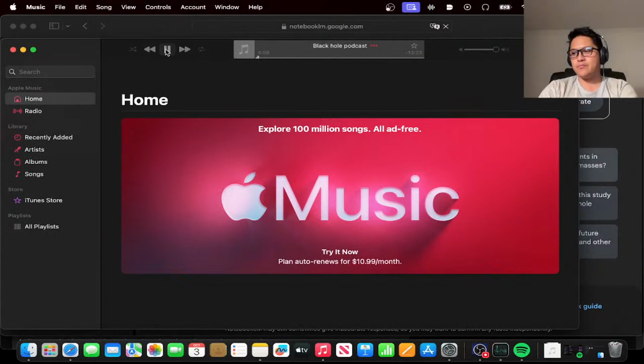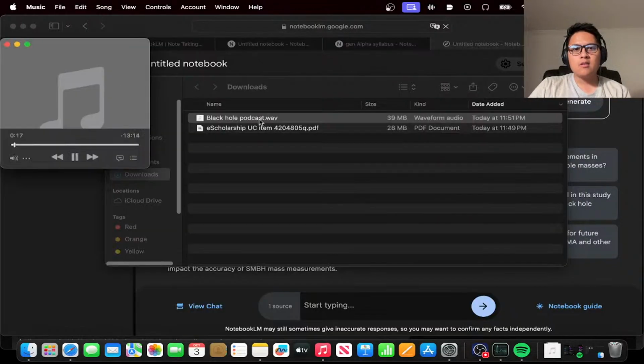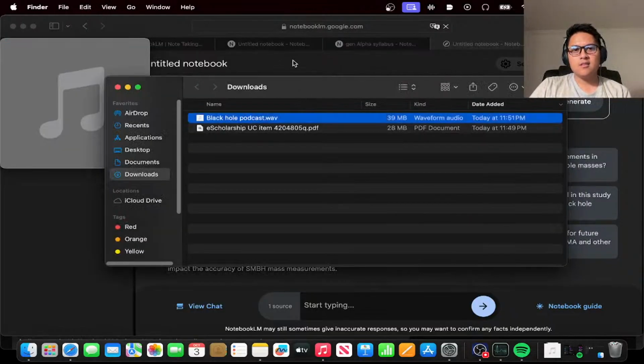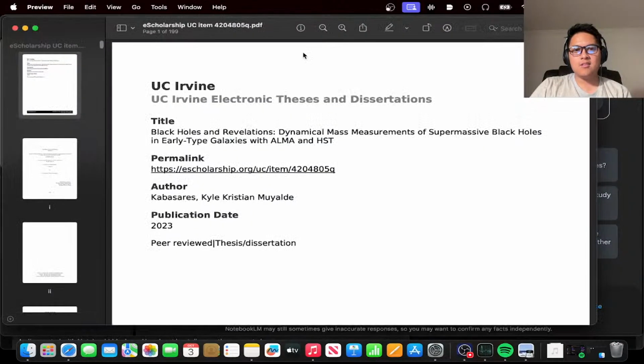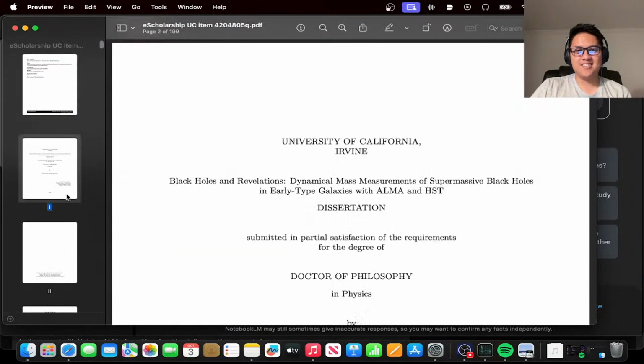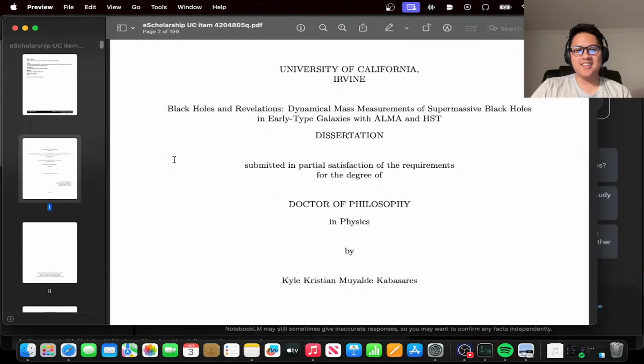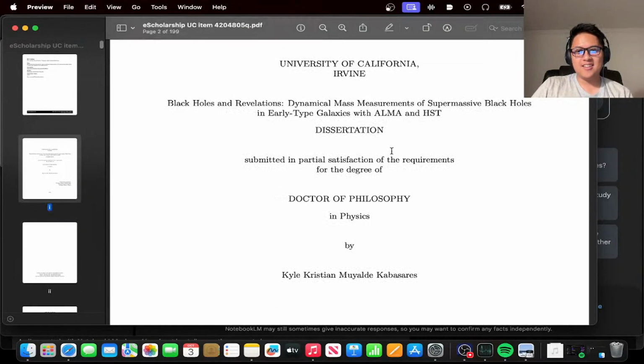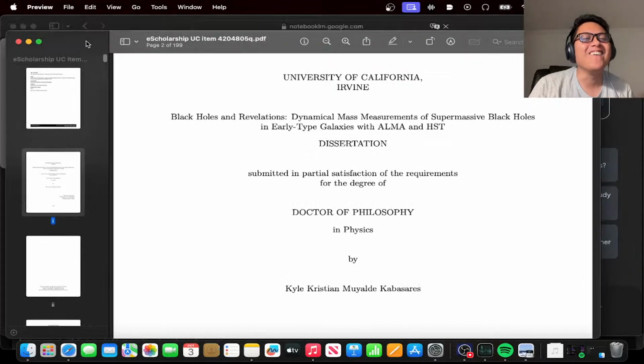Supermassive Black Holes, and suddenly small takes on a whole new meaning. So today we are diving headfirst into the wild world of supermassive black holes. SMBHs for short, because who wants to keep tripping over that mouthful? And get this, our guidebook for this deep dive is a PhD dissertation. Now, before you switch over thinking too brainy, trust me on this, it's by an astrophysicist named Kyle Kapasaris, and it's basically a detective story about how we measure something we can't even see. You're spot on about the detective work.